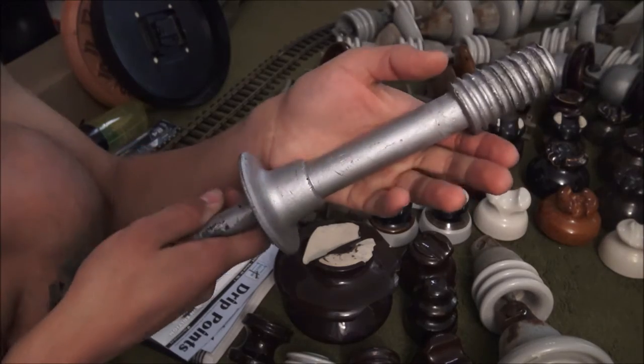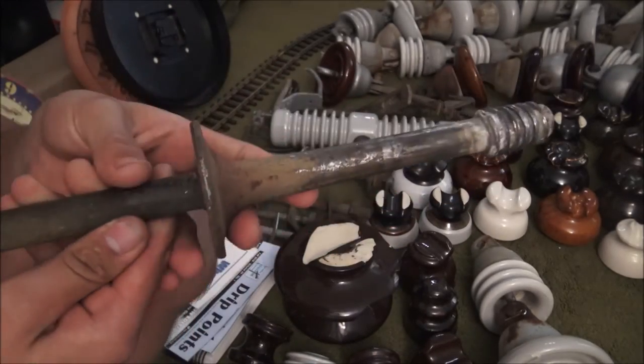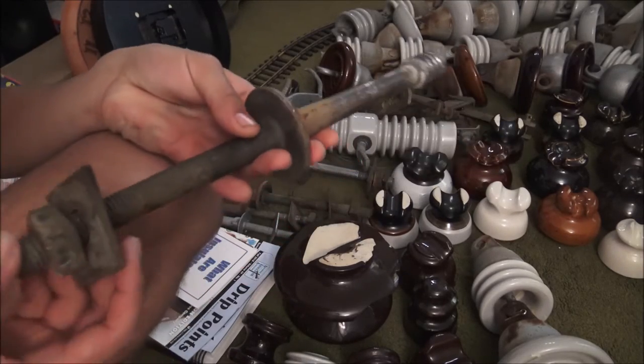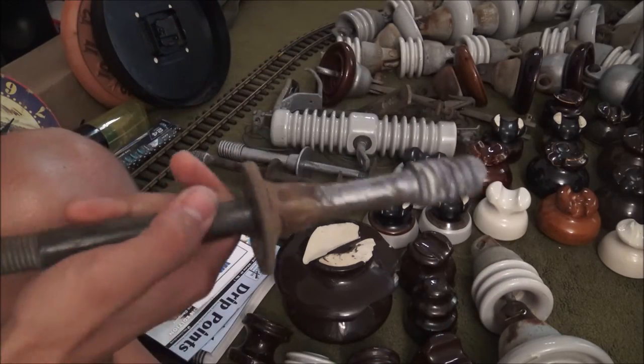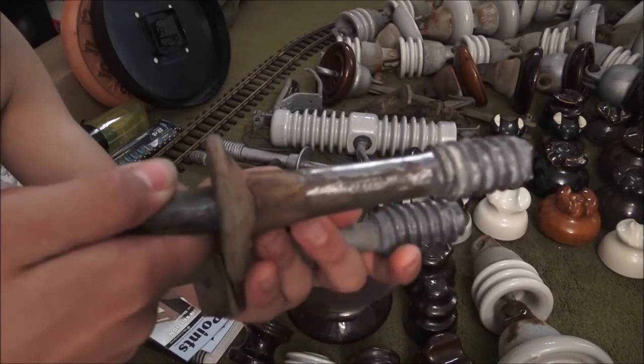This was a bigger pin for much bigger insulators they used back in the day. Here's another pin. This is probably the third size up. Very nice long pin for lifting your insulators up high. This one is in between size, a little shorter than that one, but not as short as this one.